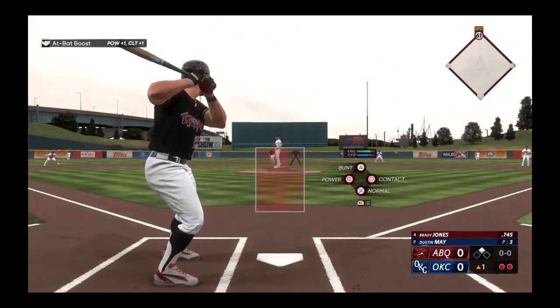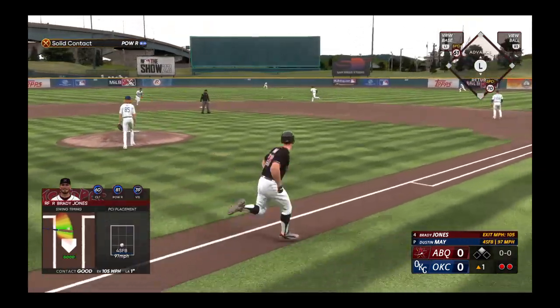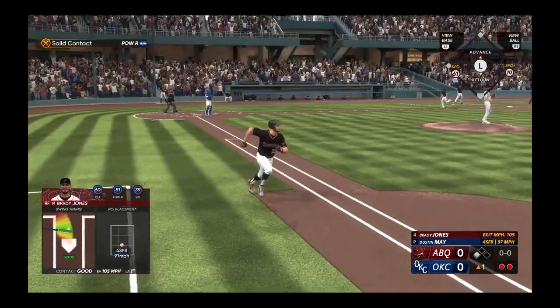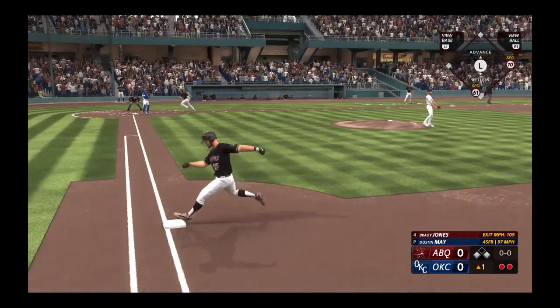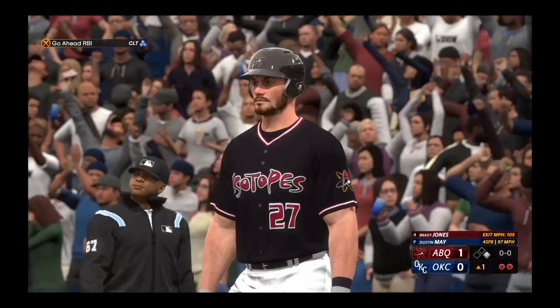Right fielder, and now Justin May is pitching. Hard ground ball, base knock. Tucker headed for the plate. He'll score, and it's 1-0. Oh, God, we scored. Two consecutive base hits, man, for these guys. Crazy.